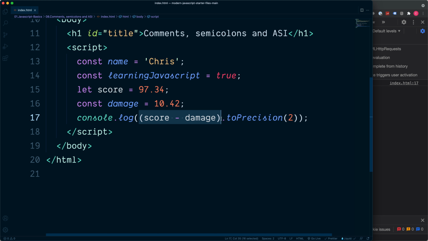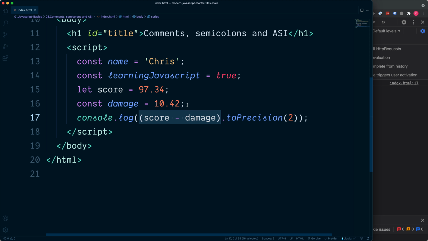To round off this video, we're going to take a quick look at using comments. Comments are simply a way for us to make notes inside of our code, which won't be read as any JavaScript code. We can also use it to comment out our code too, and this means that particular line of code is still there in our program, but it's not read when the script is executed.